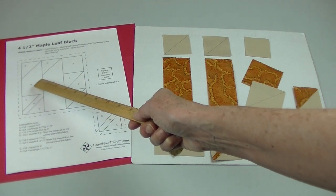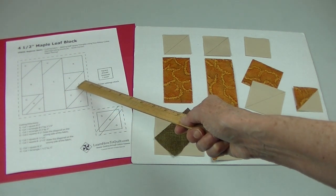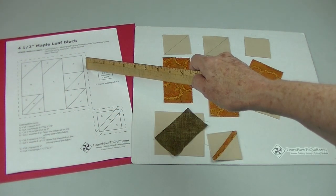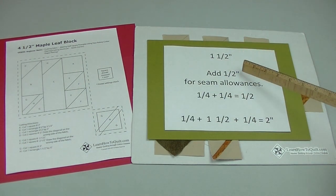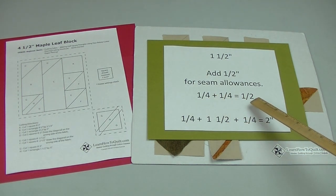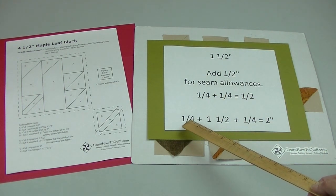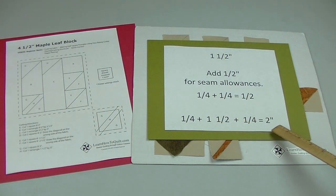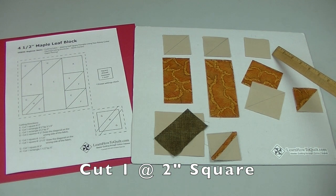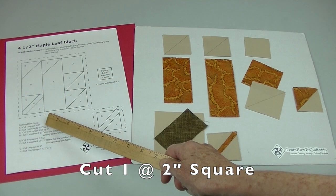Each one of these sections is 1.5 inches wide. For this 1.5 inch square, it's simple. We start at 1.5 inches. We add 1/2 inch for seam allowances. That's how we get 1/2 inch. So 1/4 inch plus 1.5 inches plus 1/4 inch is 2 inches. So we'll cut 1 square out of the background fabric at 2 inches.